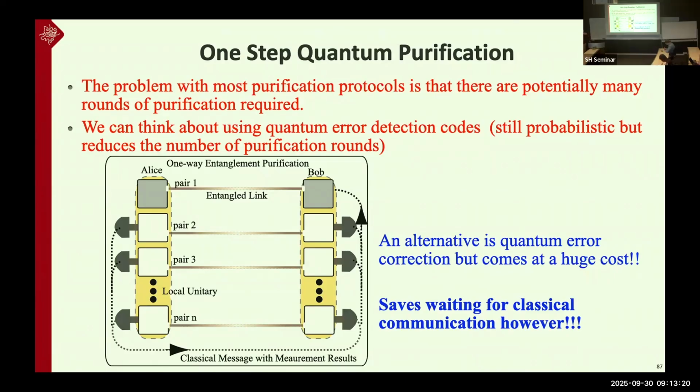Swapping, okay, if I can move swapping into matter systems, so if I can move from a photonic system into a matter system, an ion trap, I can do a CNOT gate. So potentially entanglement swapping could be deterministic, okay? Purification is inherently probabilistic. The only way around this is I've got to move to error correction. I really don't like that. Even on quantum computers, we're only seeing error correction just at the break-even point now, okay? But I feel I don't have a choice.